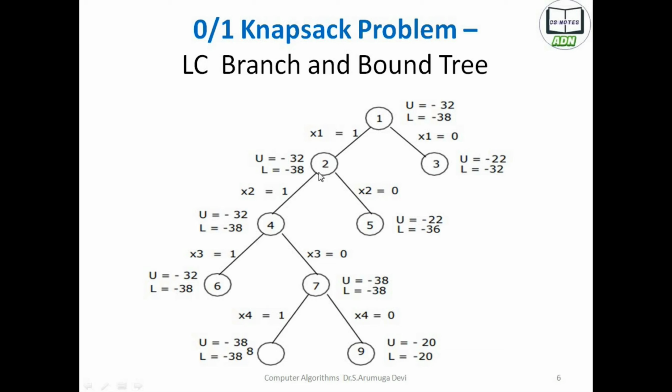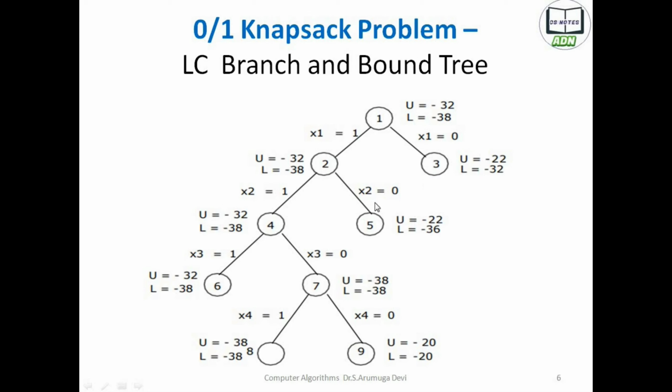The two nodes are generated. Which is the next node to generate? Initially the upper bound was infinity, and when you calculate the value for the next node, it is updated. So now the upper bound is minus 32. Every time you compare with the upper bound value, and if it exceeds it, you just kill the node. This upper bound is minus 22, which is greater, so this node does not explode. You can kill the node and start with the other node.